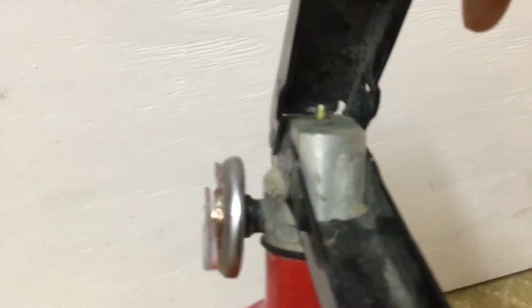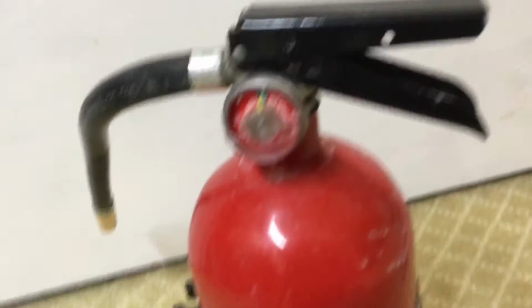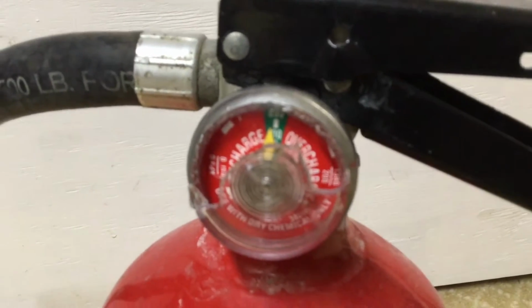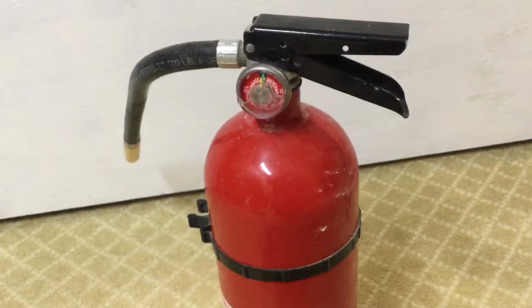Currently, the valve stem is depressed, even though the handle isn't being squeezed. So right now, if I tried to pressurize it, the pressure would immediately rush back out. This gauge is absolutely destroyed. You can see it's stuck in the green zone. And today I'm going to see if I can turn this into a working extinguisher.